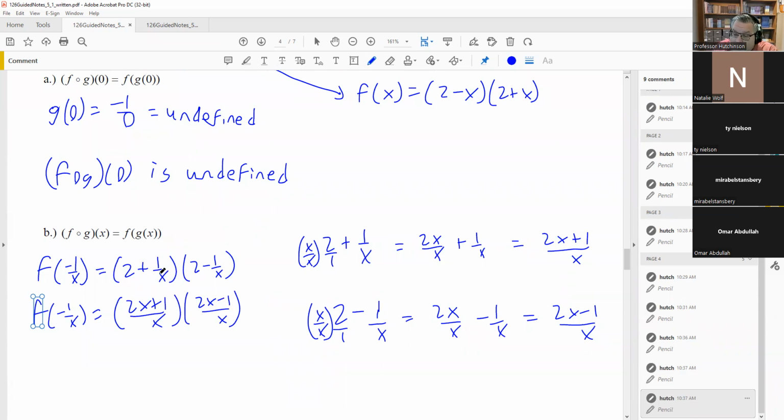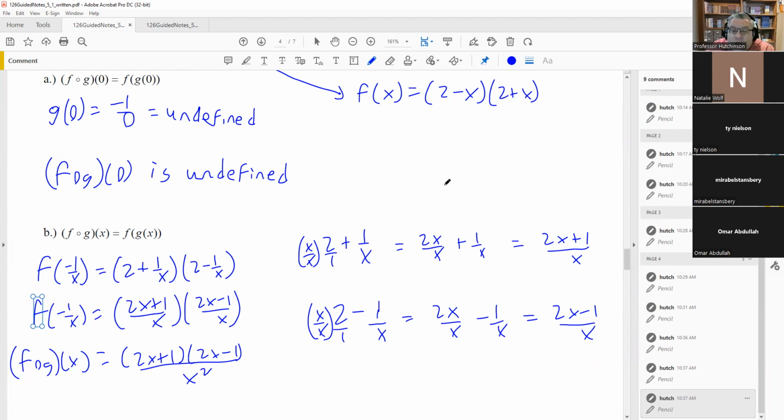also factored. But of course, you could also, if you wanted to, FOIL this and multiply this together, and make it 2x plus 1, 2x minus 1 over x squared. You could do that as well, but there's a couple different ways that the answer will be accepted here, and probably either one of these is going to be fine. But I'll just go ahead and say that this is our answer, f of g of x equals, let's say, we'll just use this as our answer here, 2x plus 1, 2x minus 1 over x squared.